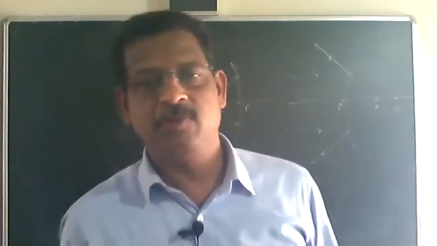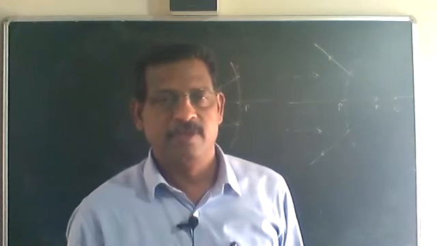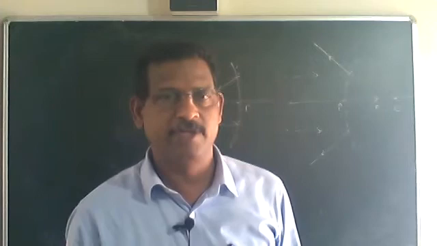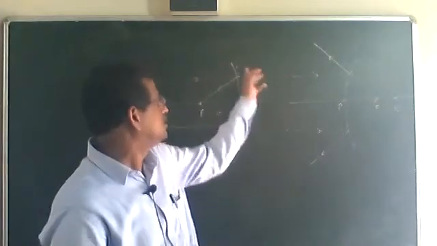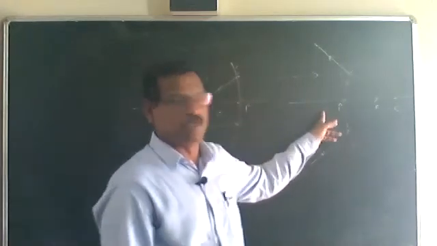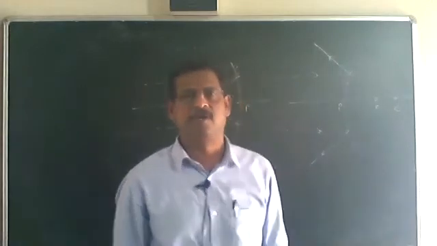So the definition of principal focus, combining 1 and 2: rays parallel to the principal axis, considering the object at infinity, after reflection, in the case of a concave mirror, converge to a point on the principal axis, or in the case of a convex mirror, appear to diverge from a point on the principal axis. This point is known as the principal focus.